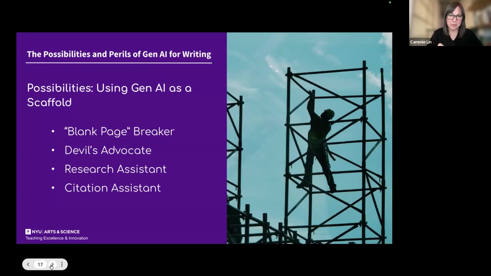And this is still developing, but these are some of the sections or the bullet points that I'm working with at the moment. Some students articulate, and I think some instructors even articulate, that it might be okay to use Gen AI as a blank page breaker, something that will help them in the brainstorming process. Like if you're paralyzed with writer's block, AI can help you generate initial ideas, make suggestions to get you started.